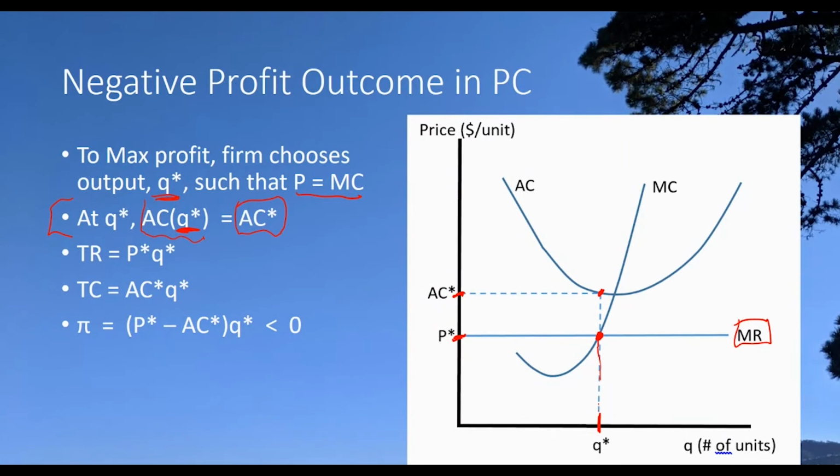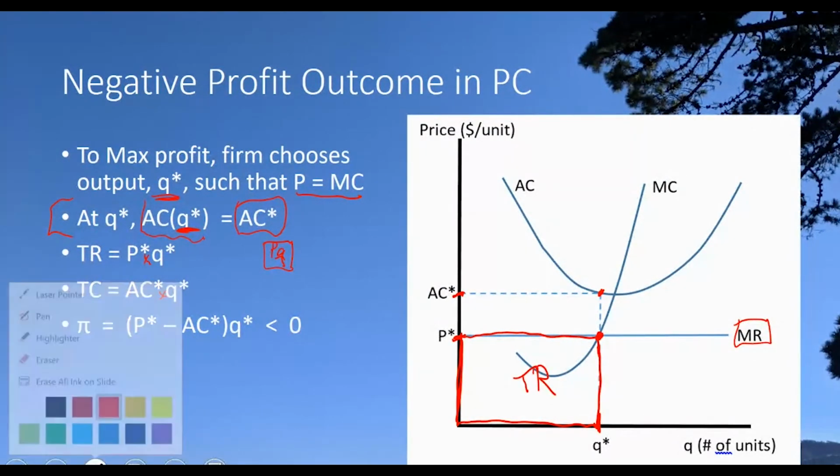All right, now total revenue is price times quantity. So it's going to be this distance times this distance. And notice I got rid of the times sign. I can write these together, PQ, and that means multiplying the two together. If I take P star and Q star next to each other, it means we're multiplying together. AC Q star, multiplying it together. All right, revenues in total are going to be equal to this down here.